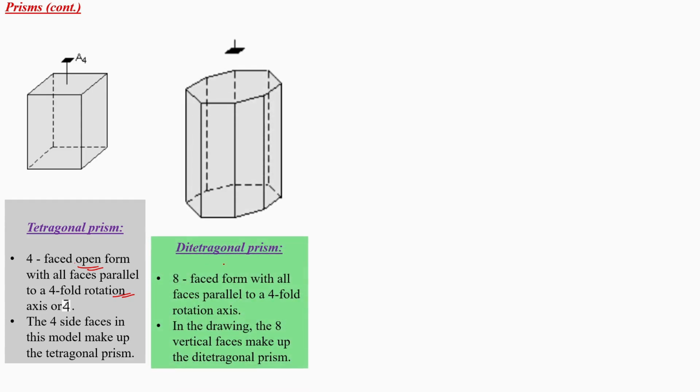And same thing, whenever a "di" name comes, you just have to multiply the number of faces of that original form. Here, the tetragonal prism has four faces, and here 4 into 2, 8 similar faces you will find in the ditetragonal prism. In this way, if it is a ditrigonal prism, trigonal is 3 into 2, 6. So in this way, the naming helps us to know the number of faces also.